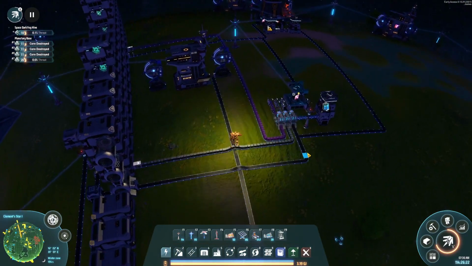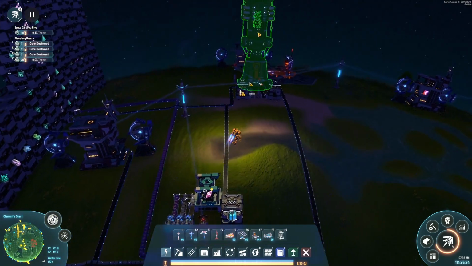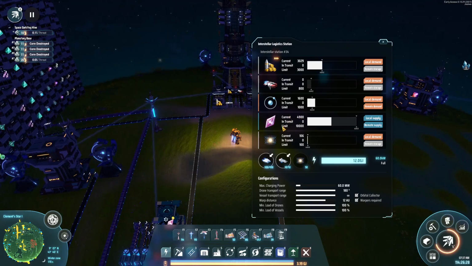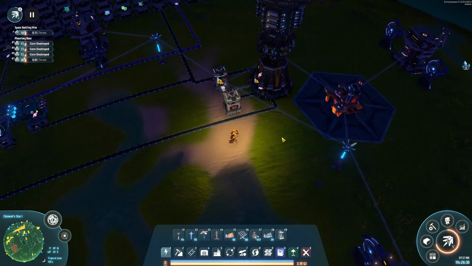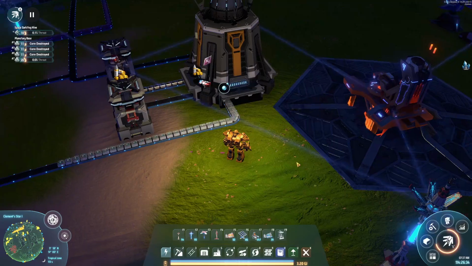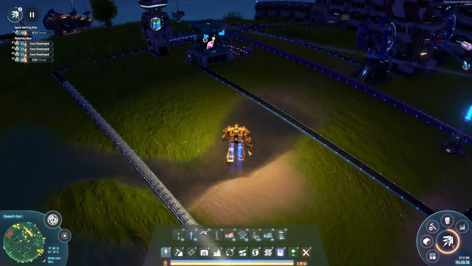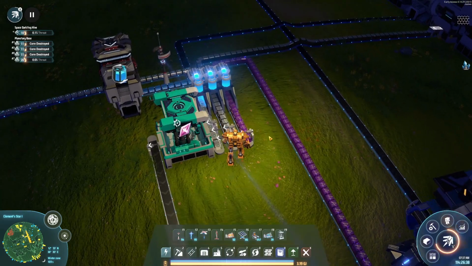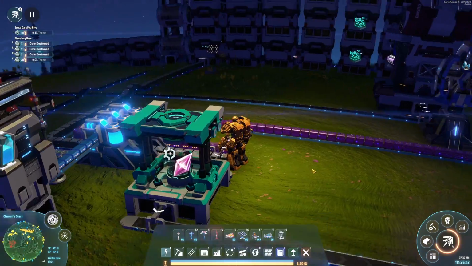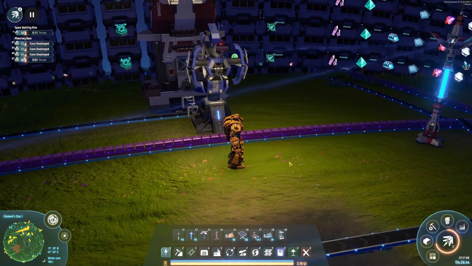One thing we probably could do here is call down... I thought we were calling down some hydrogen from space. We are, but I think we forgot to set the output filter here. We did. Okay. That'll resume production on the Casimir crystals. So that'll use up the little bit of graphene and some of these grading crystals.